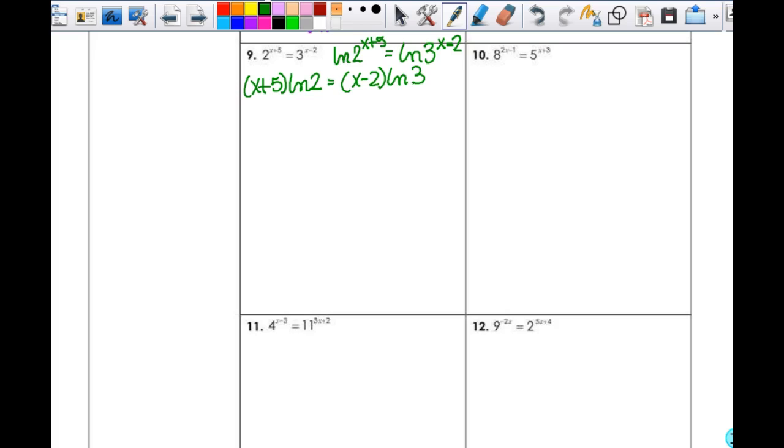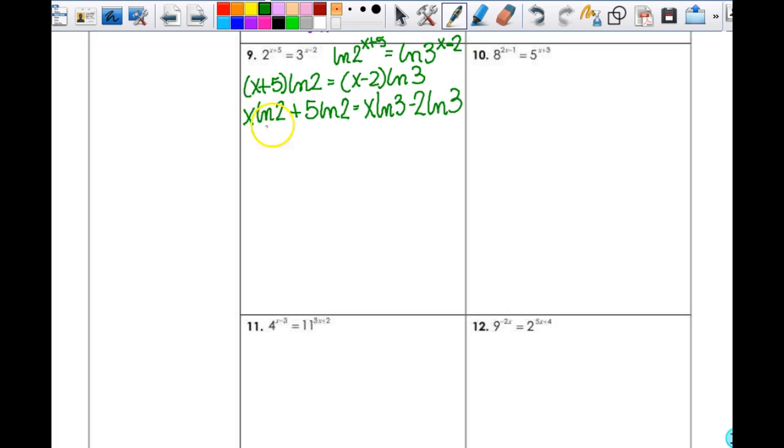All right, so if I divide both sides by the natural log of 2 here, is that really going to help me right now? No. On the other ones, I could have distributed, but I didn't need to. Here, I need to. So before I can go any farther, I'm going to have to distribute on both sides. So this will give me on the left x times the natural log of 2 plus 5 times the natural log of 2 equals x times the natural log of 3 minus 2 times the natural log of 3. So now that I have it all distributed out, just like any other problem you ever do, you try to get all of your x's on one side and all the stuff that's not x on the other side.